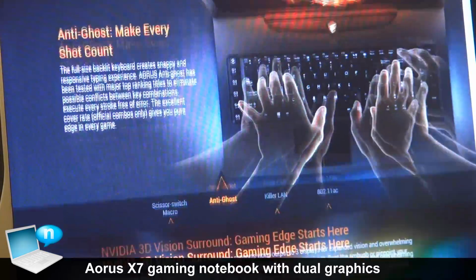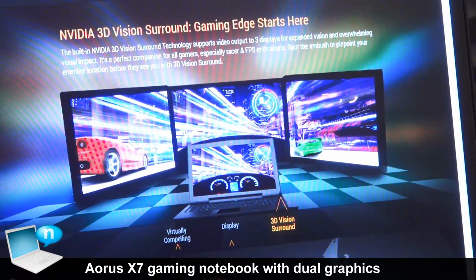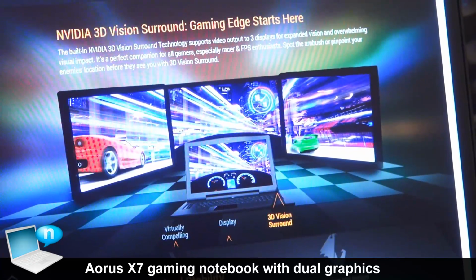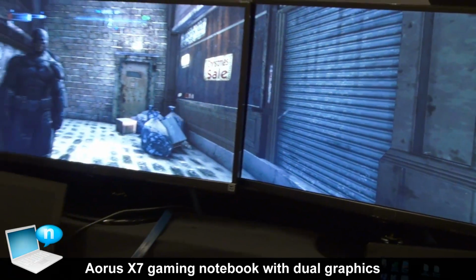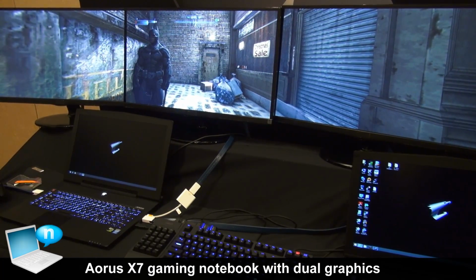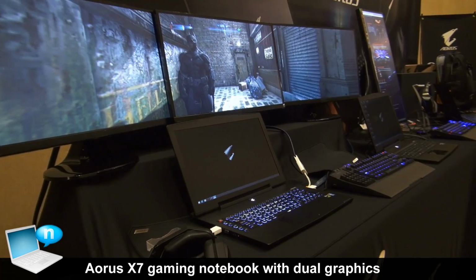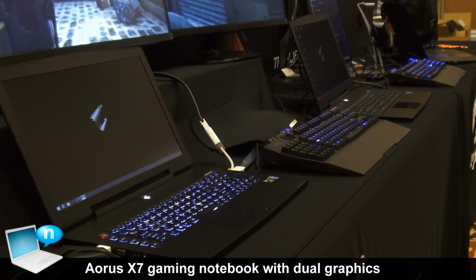The next thing I'm going to show you here is the Nvidia 3D Vision Surround. Basically, what you have here is a 3 monitor setup, with our Aorus X7 laptop powering these 3 monitors to give you a surreal experience of gaming. We're going to show you a demo right over here on the left. As you can see, we're running Batman Arkham Origins from the Aorus X7 laptop. That is a 3 monitor setup. This is possible through the Nvidia GTX SLI cards, because we have 2 HDMI cables and a mini display port connected to each of the monitors. And this is what it looks like. It is just an amazing experience.